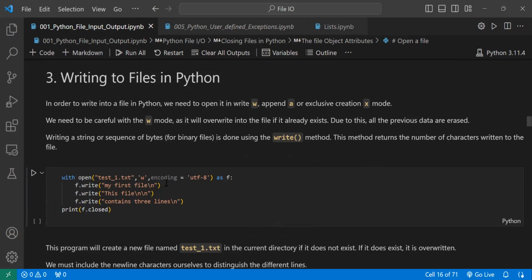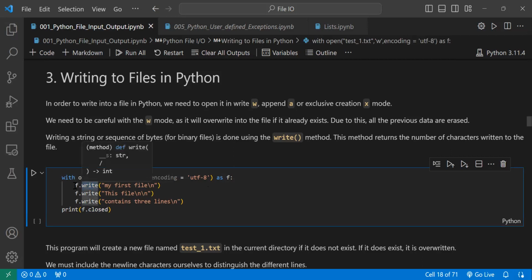So here you can see this example. Here we are using the with statement. From now on, we'll better use the with statement. So with, we are opening the test1.txt in the write mode, and I'm writing f.write my first file, and so I can write to the file by using the write function acting on the file object.